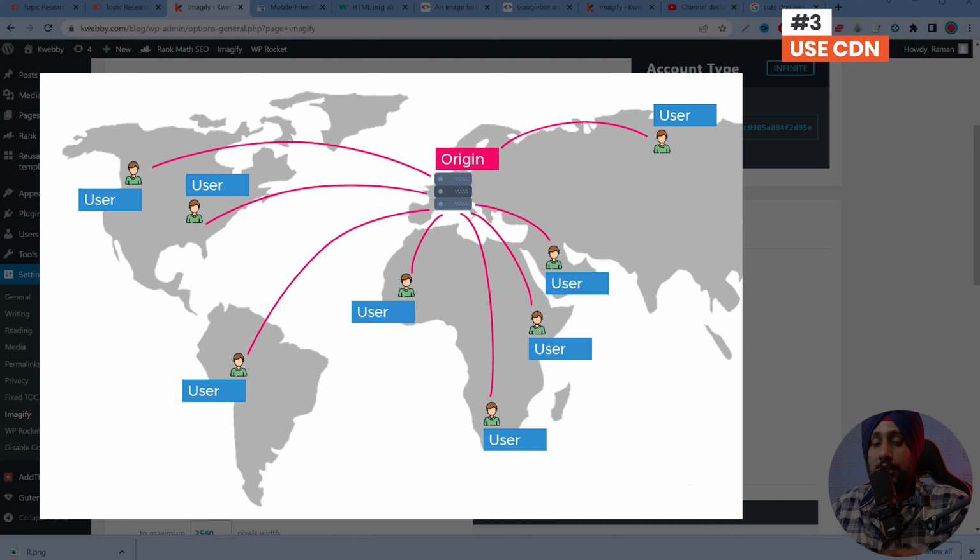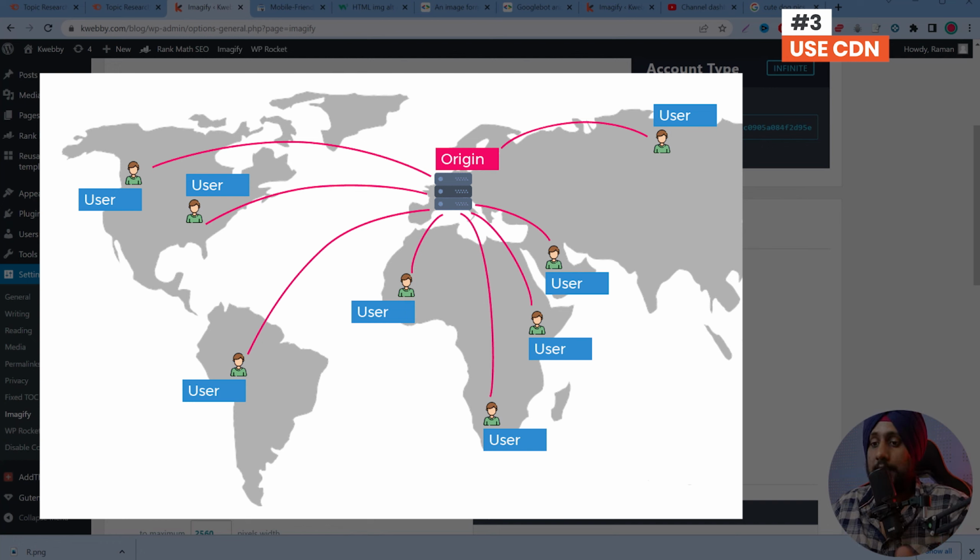What if the data gets delivered from the US itself, or the location nearest to the user? That's where a CDN comes in, and it can improve your website loading speed, and it gives your users peace of mind, because they don't have to wait 2 or 3 or 5 or 10 seconds for the page to load. So it will help you to load faster.